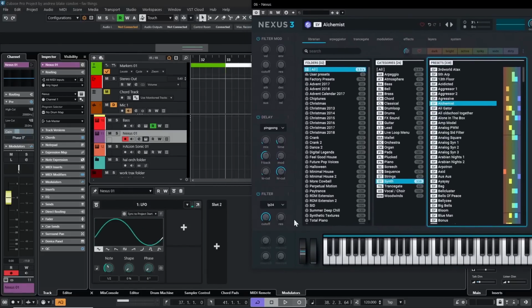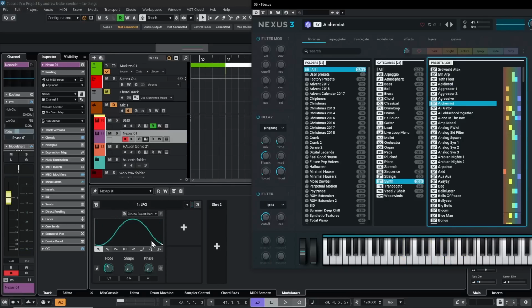A common parameter on any synthesizer is the cutoff. It has a very definite sound when you use it. I'm going to go down to the knob that says cutoff. And while I play the synth, I'm going to move this knob, and you'll notice the difference right away. I'm sure you've heard that kind of sound before.